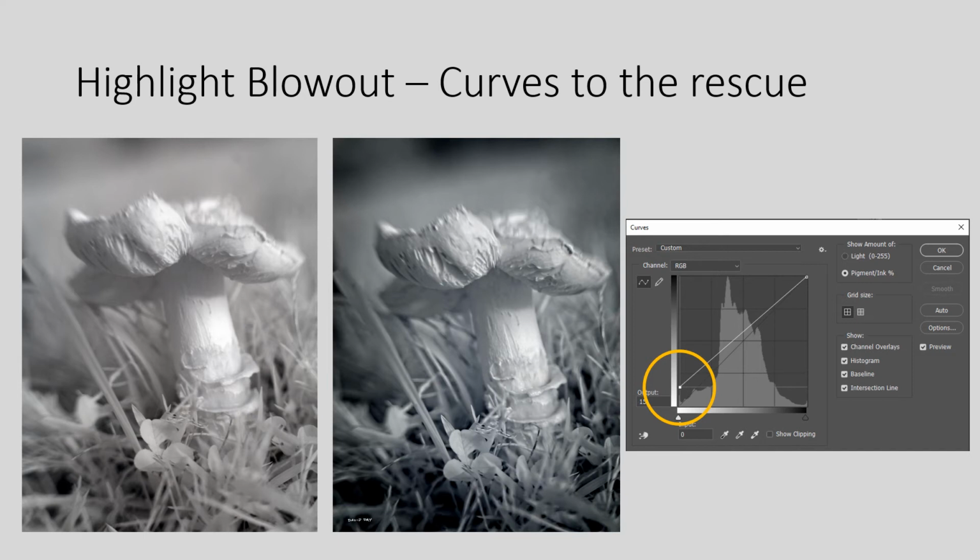Burning the area is an option, but I try to avoid burning as it often produces a muddied area in the image. The better solution is slight adjustment of the highlights in the Curves tool that slightly decreases exposure in the highlights. In this example, I had just enough information in the blowout areas that the Curves tool allowed me to bring back just enough definition in the highlights to result in a good image.